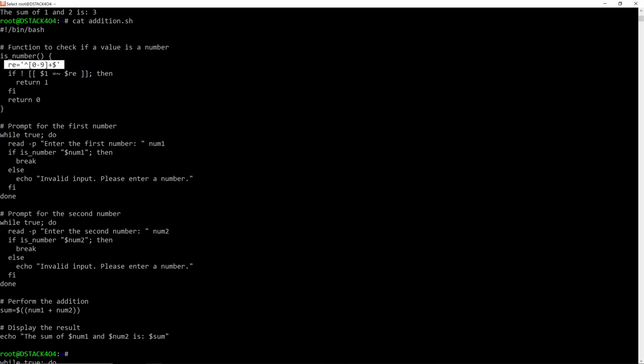And the $1 is what is being passed into the function. So where it says is number, there's the variable that's being passed in the function, and then we're testing it inside the function. $1 is really num1, and we're checking to see if it is a number.